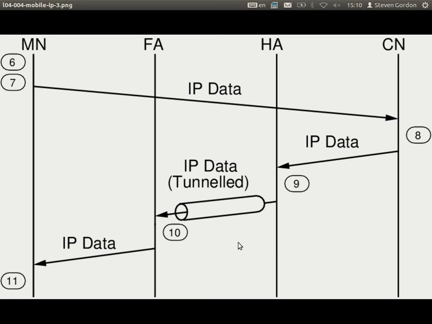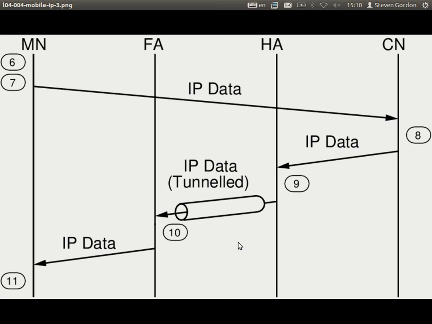It creates a tunnel, which is really putting the received datagram inside another datagram, and sends that datagram to the foreign agent. The foreign agent now realizes that the destination is a visiting node from the visitors list, so it removes the outer header and ends up with the original IP datagram and then sends that to the mobile node.